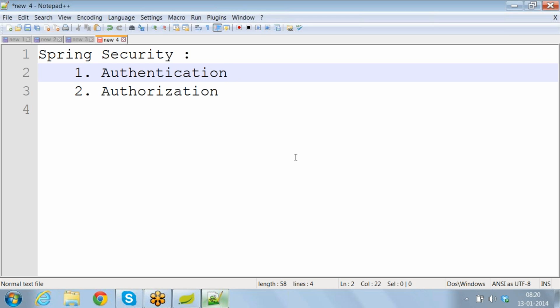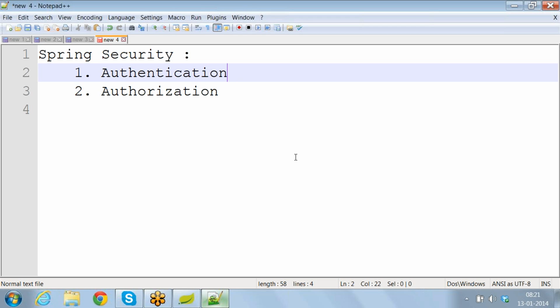That is what authorization does. If the user has the appropriate privileges to access the resource, then only the user will be allowed to access it.